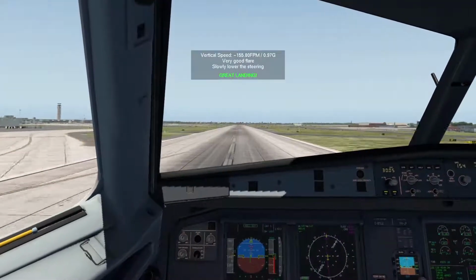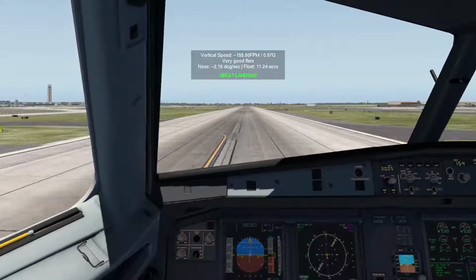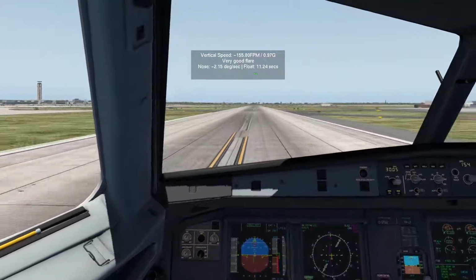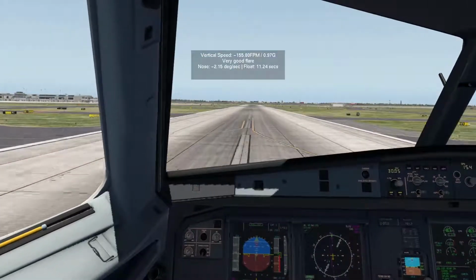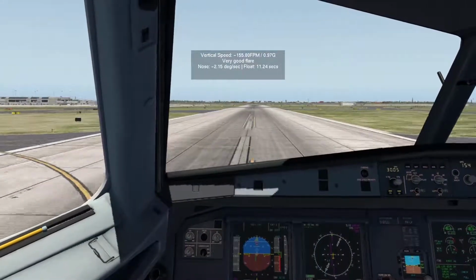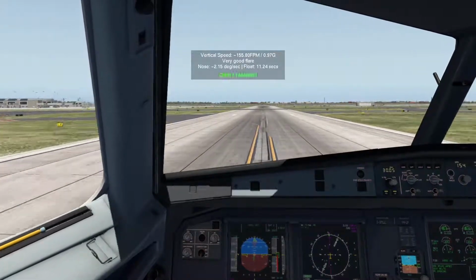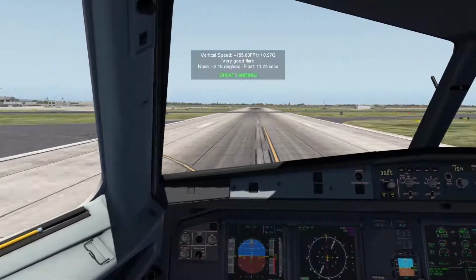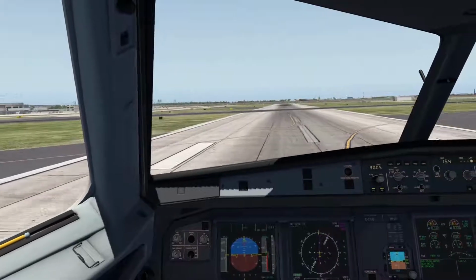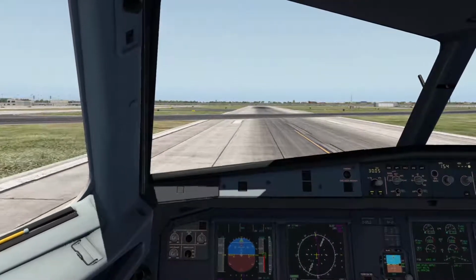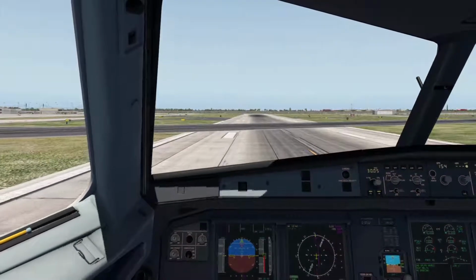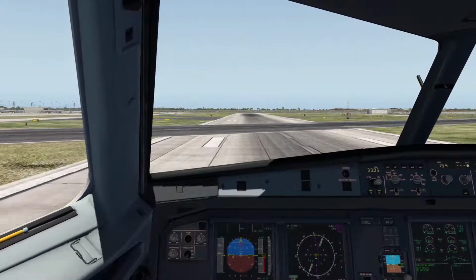Alright, not bad. Reversers are out. 3927, left down, left base relief, V6 right. Very off center. American 318, welcome to Charlotte. Left when able, contact ground point 9er. You have a good night, sir. Okay, left when able. You have a good night as well. Ground point 9er for American 318.